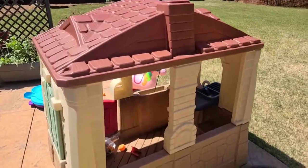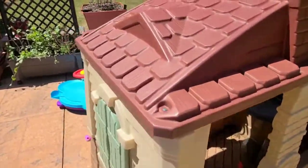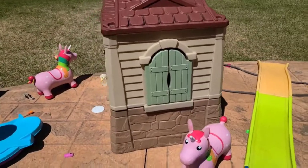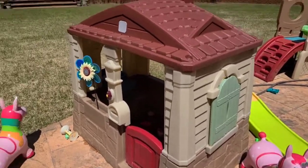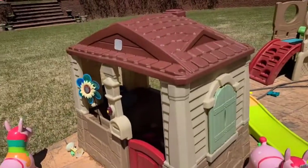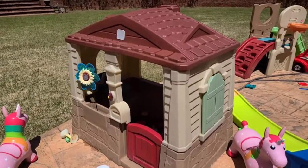You guys can see right here we have a nice outdoor house that of course when it's pollen season or even during the winter it gets a little messed up if you just leave it out. It will get covered with all kinds of fun stuff, and then you have to clean it. We found this cover and I'm going to show you how it goes over this house to protect it in the winter or like right now during pollen season.